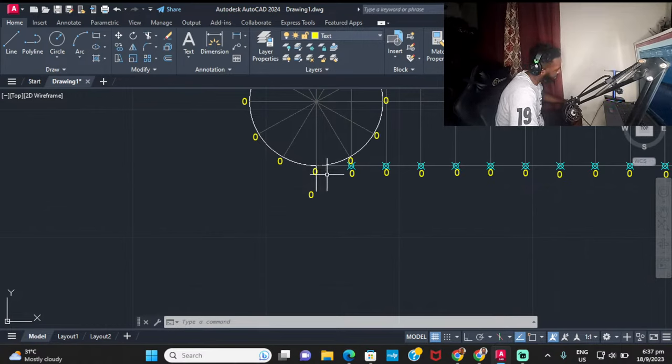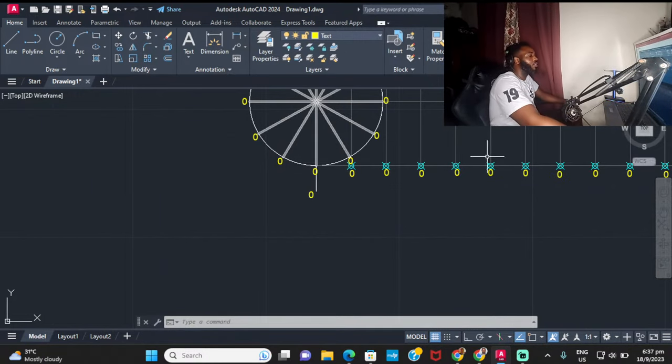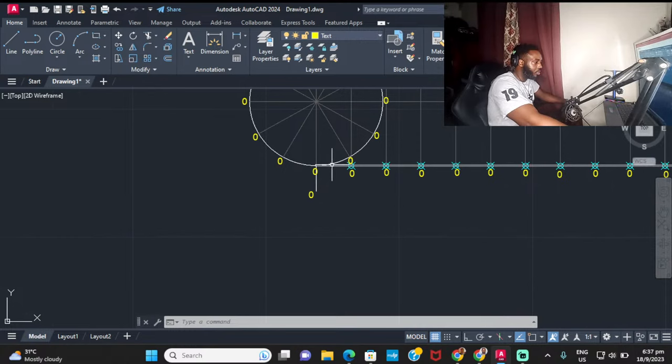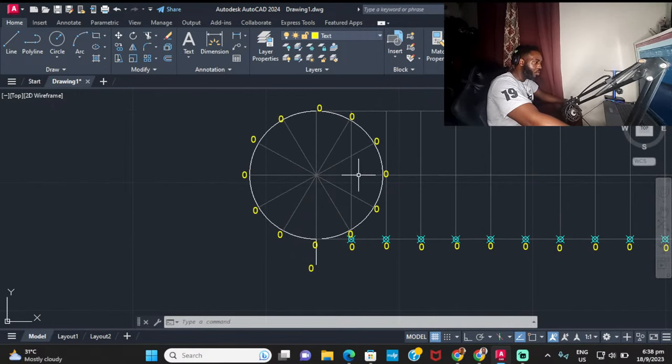No, we're going to go anti-clockwise. I'll explain why. The wheel is moving in a clockwise direction, so it's going like this. It's spinning around like that. So if this point is touching the ground, the next point that's going to touch the ground is here, because the wheel is moving like this. It is moving in a clockwise direction.